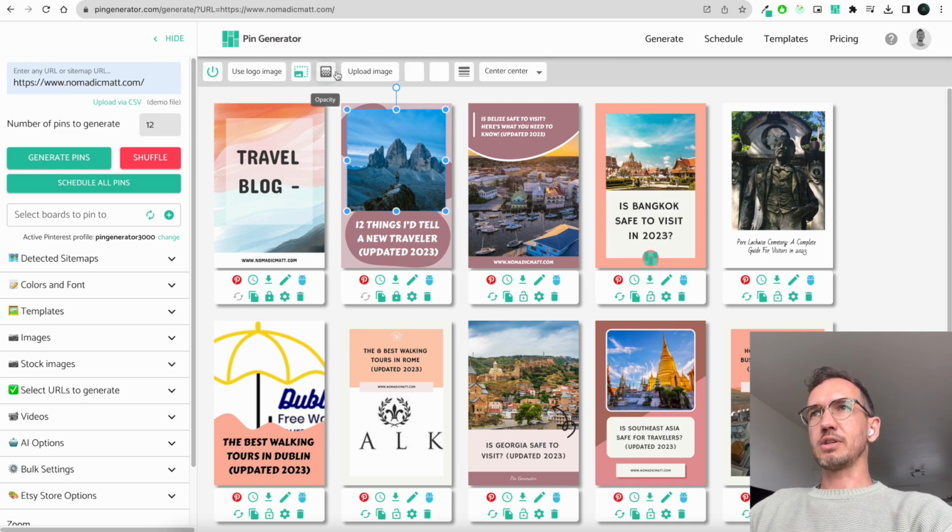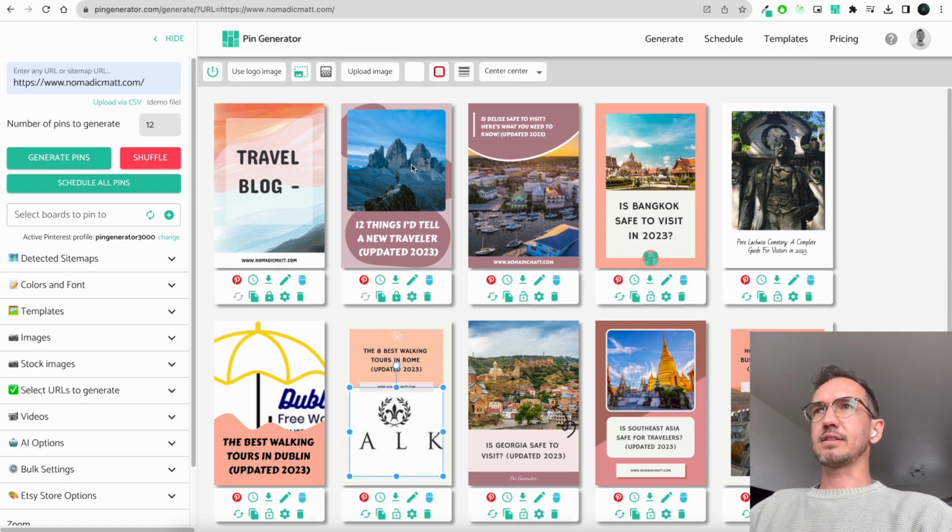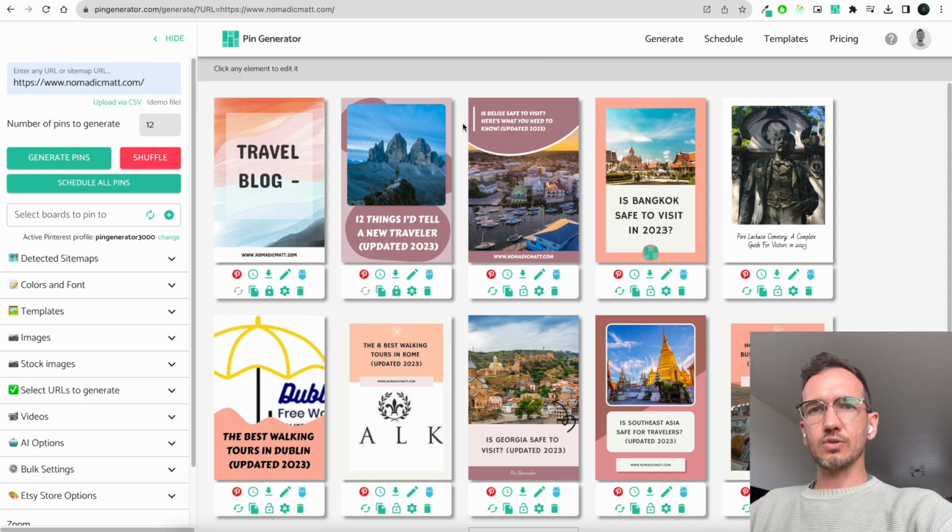You can use a logo image and set its opacity, background color, and the centering options. And the same can be said with any SVG that you select, any video, any image, any rectangle, any text. So that's quite self-explanatory. If you've used any other design tools, you'll be very familiar with that.